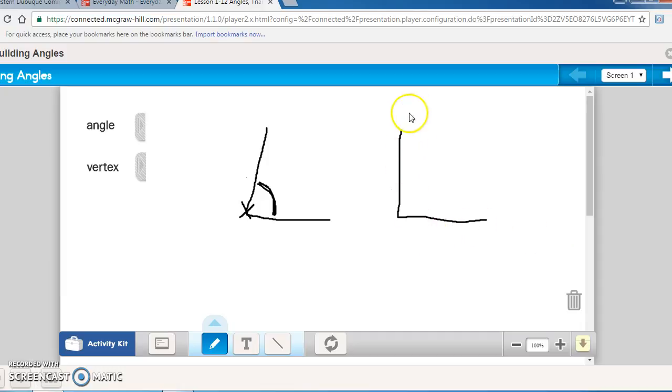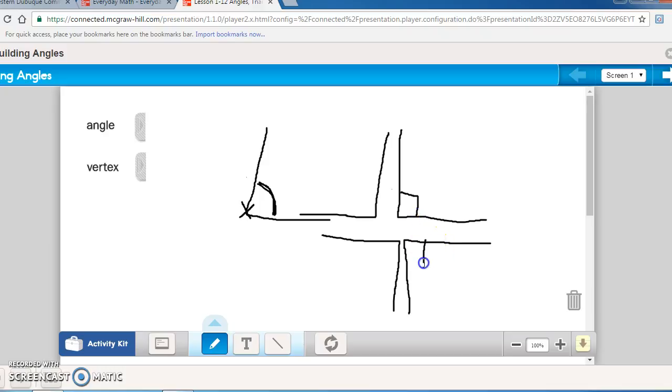Remember, your angles do not have to look exactly like a capital L that's printed as a capital L. You could rotate it, and maybe now your capital L looks like this. Or if I turn it again, now your capital L is going this way. Or it could be completely backwards. As long as it's straight up and down, which some of mine are not perfect, this right angle symbol would be in the corner, and that still makes it a right angle. If you look, it's a capital L no matter which way you look at it.